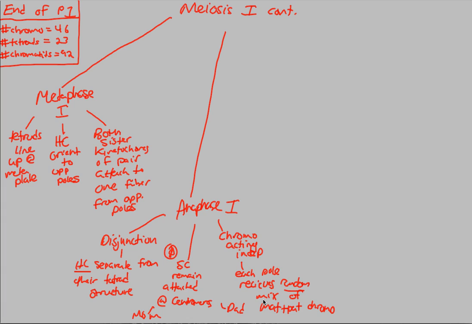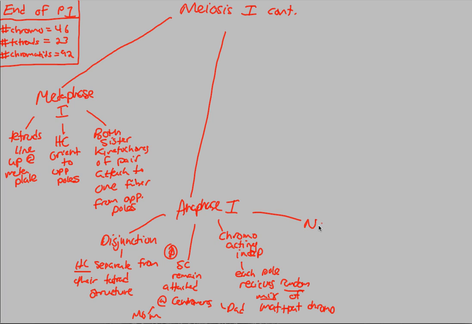Why is it random? The reason why we have a random mix is simply because we want to promote genetic diversity. We want the combination of mom and dad to sort of mix around and get this difference so that you end up being you. You're a combination of your mom and dad. How is that possible? That's possible because of this independent act that the chromosomes do. They randomly disperse. The amount that goes from mom and the amount that goes from dad is randomly dispersed at each pole. There's not a specific amount that's given because that would not promote a great amount of diversity.